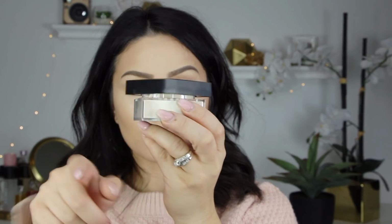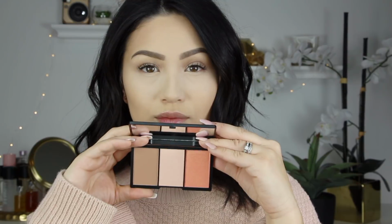And then I'm setting that with the Maybelline Fit Me powder. This is in the shade Light as well, but I'm only setting the inner corner with a sponge, and then the rest I just blended out with a brush.